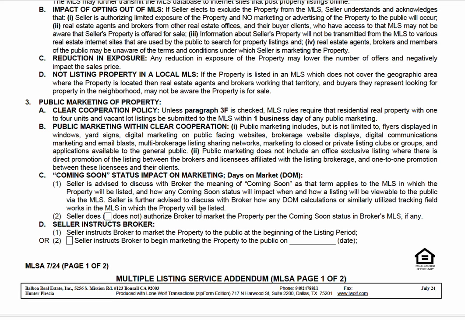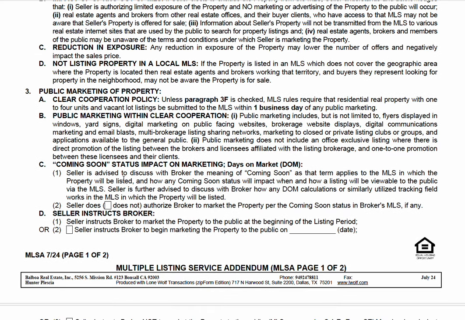So we're going through. I should mention as we're scrolling through, if you remember clear cooperation, basically when you take a listing, it has to go into the MLS immediately. Pocket listings have been effectively banned by NAR and all the corresponding realtor entities. So what happens if you want to take a listing, but the property is not ready for 2 weeks because it needs to be professionally cleaned or there's some other delay? Okay, well, you can check this box here to put that the property won't be marketed to the public on this date. And then it still is supposed to go in under coming soon.